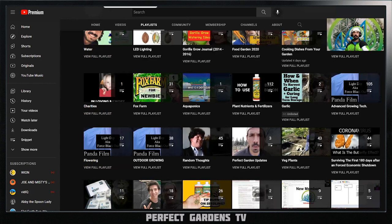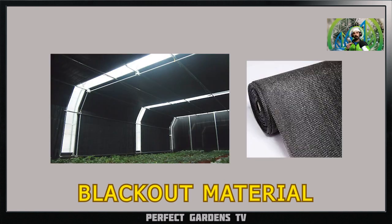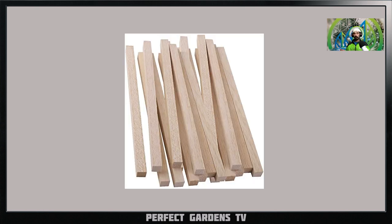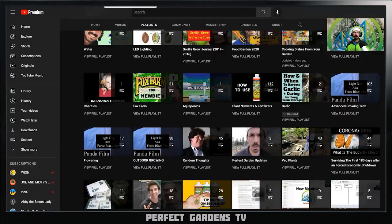Some of the basic equipment you'll need to grow outdoors and take advantage of the earliest time you can potentially put your plants out: you'll need a heating system, and later in the season you might need shade cloths if you live in a hot environment. You're going to need blackout material — that's the most important thing, your ability to completely black out the environment. If you're not using photos and you're using autos, you won't really have to worry about this. You might need supplemental light, channels and clamps to cinch down shade cloth or plastic material. You might also need wood, nutrients, beneficials, and if you have water problems, I highly recommend Drops of Balance. This video is not about the materials — go back and watch the old videos for more details.